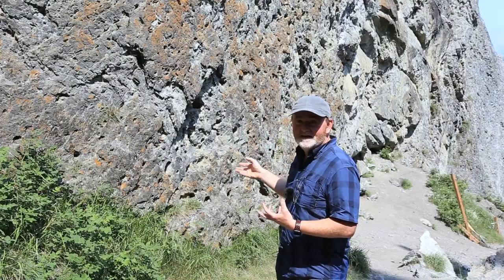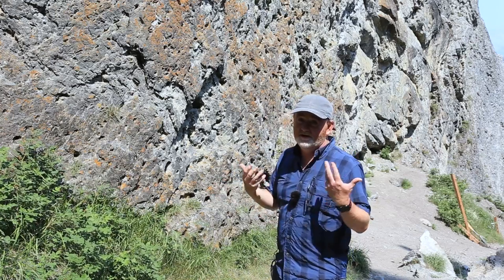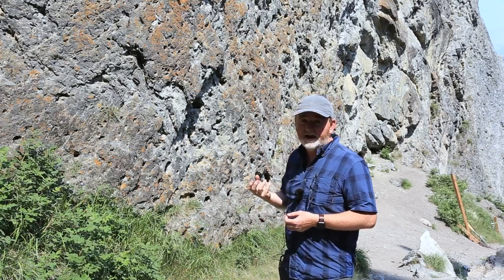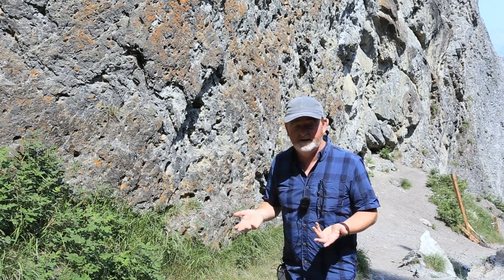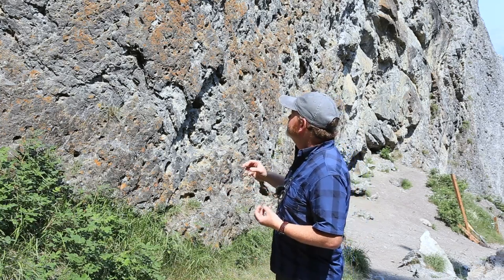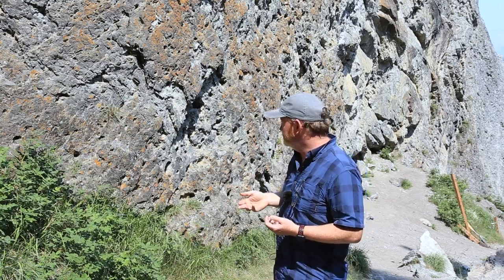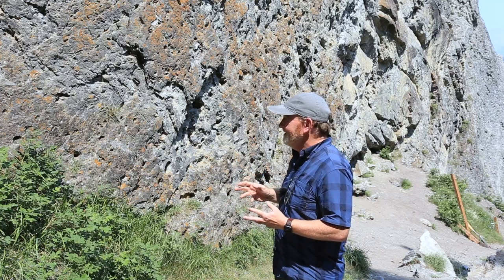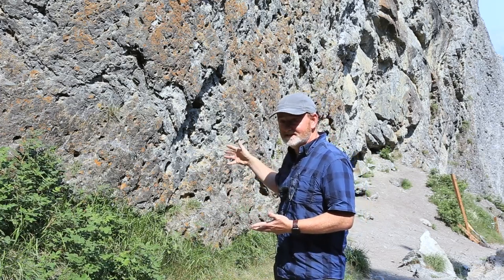The vugs are there because of solution enhancement. Undersaturated fluids have passed through this rock throughout its geological history and dissolved out the surfaces of existing pore spaces. Maybe those pore spaces were dissolved out fossils, or many different things they could be, and now they're these amorphous vugs. So while we can see these go through, what they really do show is that a lot of fluid has passed through them. And that tells us something about the nature of plumbing within carbonate rocks. We see a huge amount of fluid has to pass through this system to create this vuggy network.